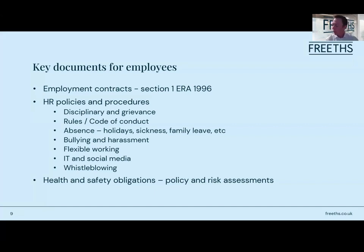For example, in the written statement of employment particulars, you will need to state the scale and rate of pay, the place of work, the employee or worker's holiday and sickness entitlements, their pension terms and conditions, the length of any notice period that's required to end the contract, and also any training and benefits that the employee or worker is entitled to as part of their work for you. And if this isn't provided, then an employment tribunal claim can be brought on the back of another claim, and you can claim either 2 or 4 weeks' pay if a compliant Section 1 statement isn't provided.